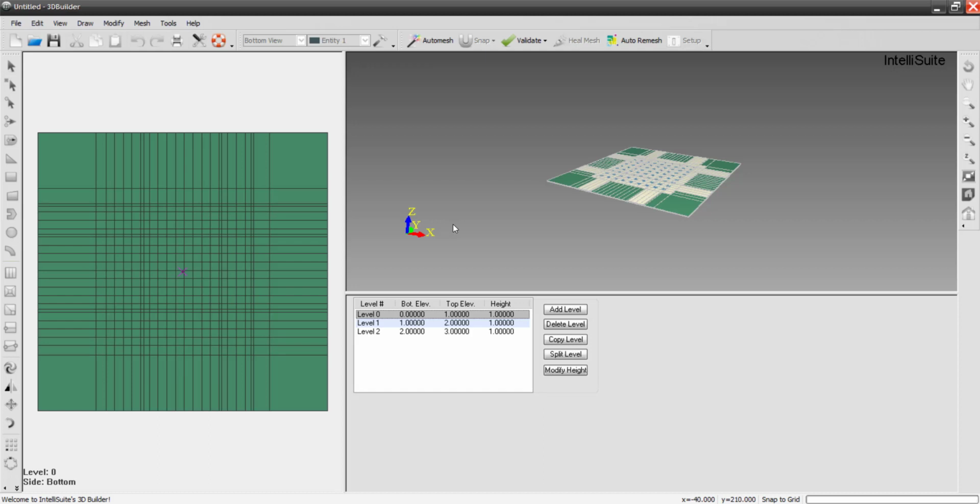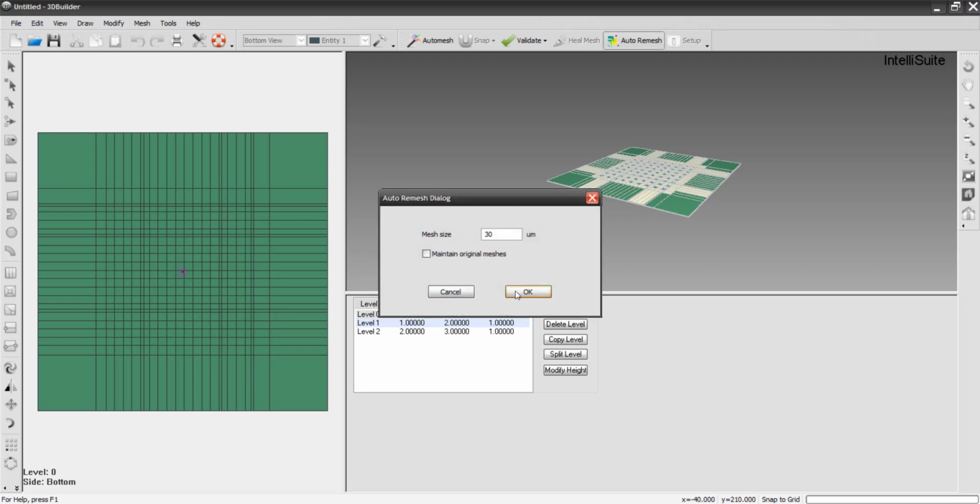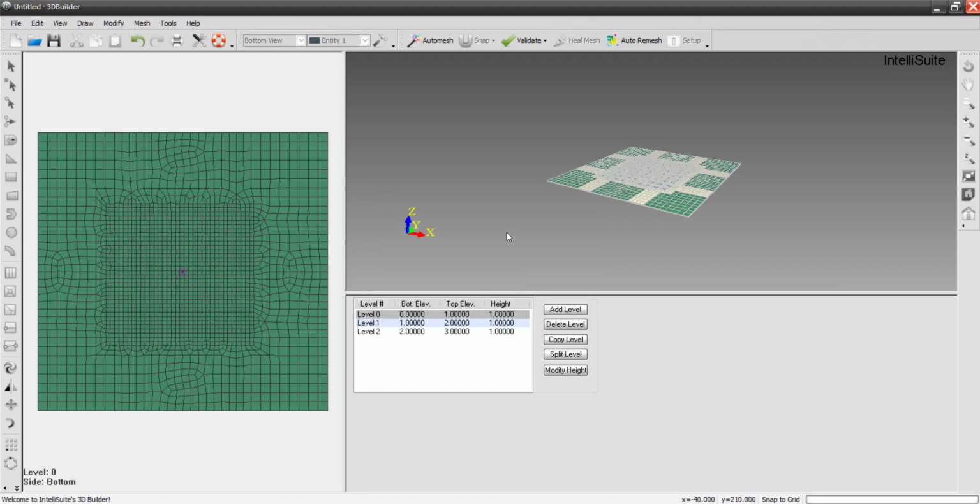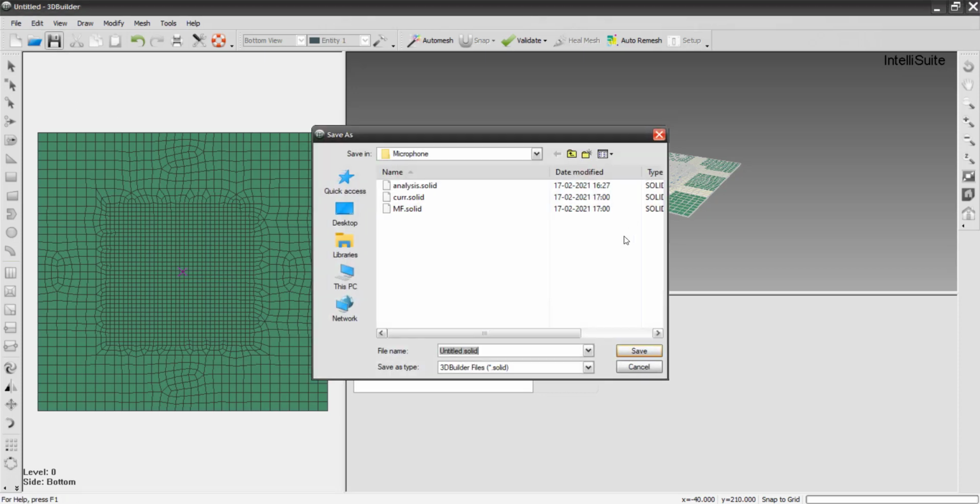Okay, so let's first define all of these mesh conditions. So let's do this. So we click on auto remesh. So it takes care of the appropriate and suitable mesh that is required. So let's save this file.